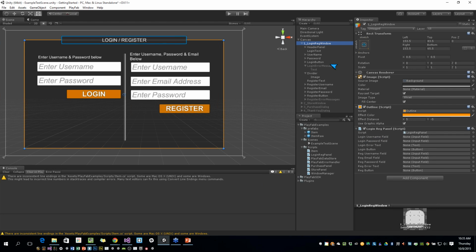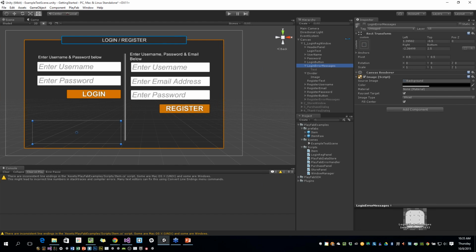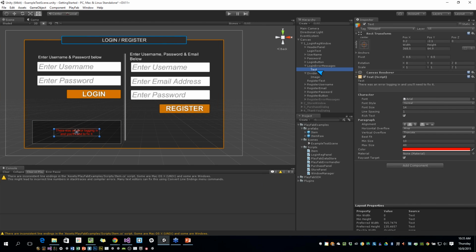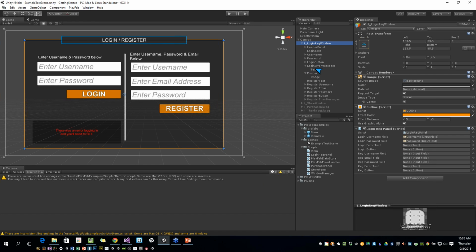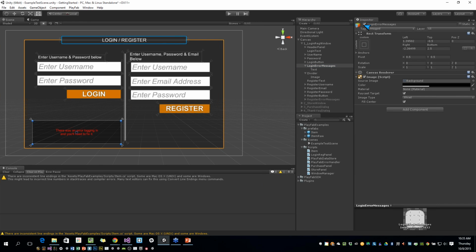I had created a login username field, so that binds to my form here. This was my username, and then I'm going to drag over my password, and I had an error text. The error text looks like this, but I don't want to drag the parent. These are called game objects. The parent game object was just my container, and it has my background. You see it just has an image, but underneath there's a text object. So that's actually what I want to drag over here. I'm going to drag my text over to my error text, and then I'm going to go ahead and hide this again.